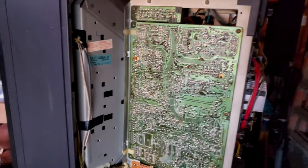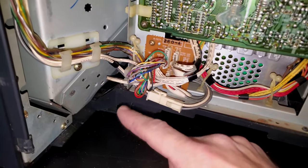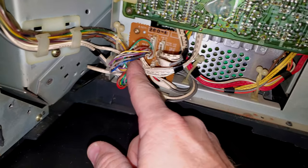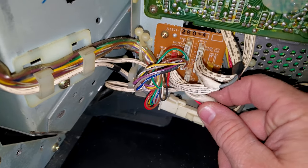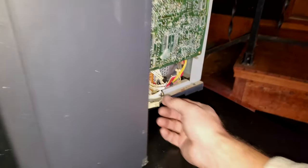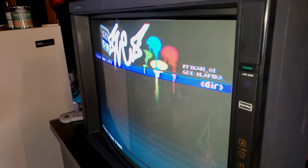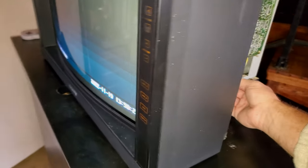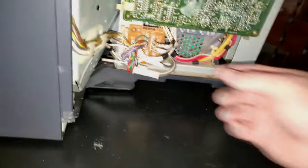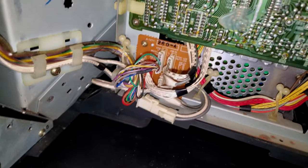I've been letting it run for about an hour and it keeps doing it. I'll kind of think I've got it figured out, but I really think I've got it figured out now. What I started doing was wiggling the red cable down here in this little junction box — and you hear it, it just went out. If I wiggle that, see how it's gone out? Nothing on the screen. But then if I wiggle it like that, power comes back onto the screen. I just kept doing that and tried to wiggle every one of these cables, and the red one seemed to be the only one that was doing it.